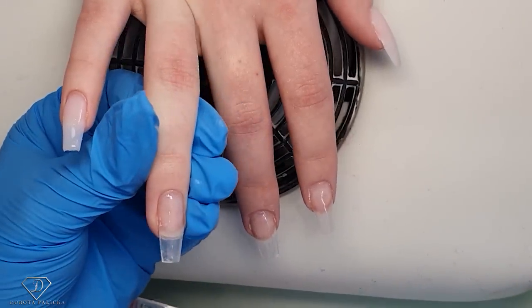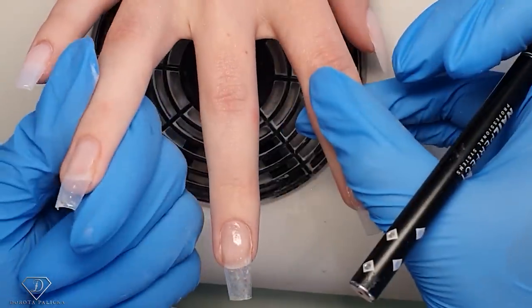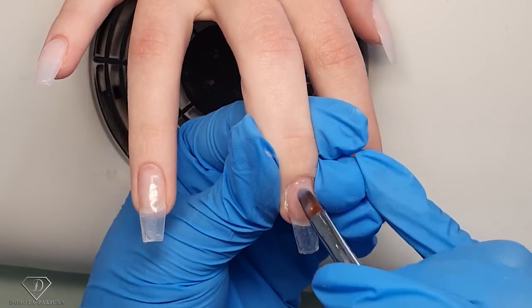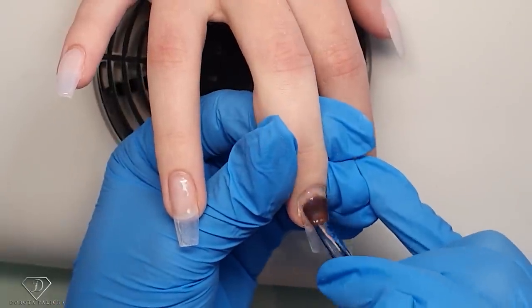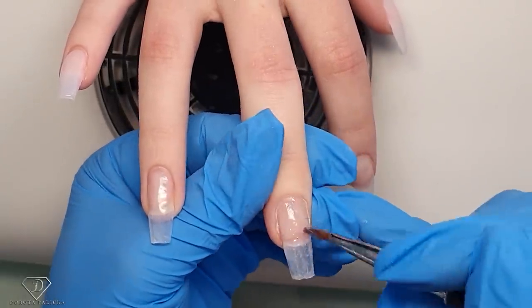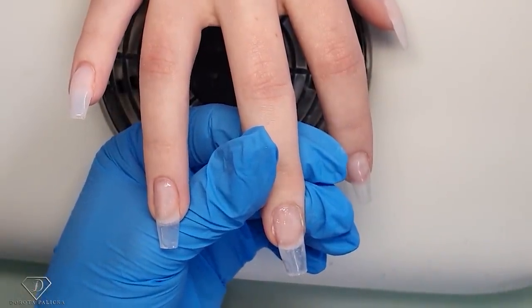Okay, next one. So this one is going to be glitter, and this one will be glitter, and these two glitter, this one marble. Yes, I made you confused. I decided on the go. Okay, so marble is going to be here.